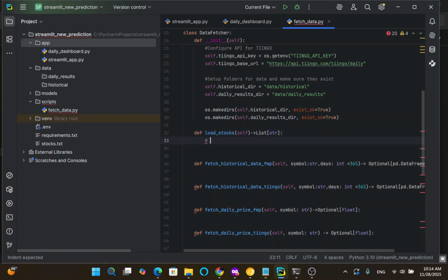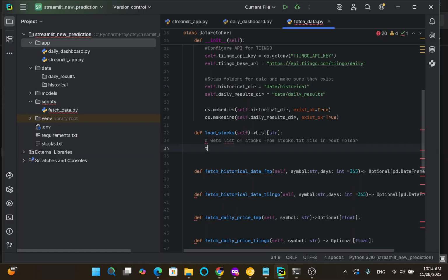Our one-liner definition, as always: gets the list of stocks from the stocks.txt file in the folder.